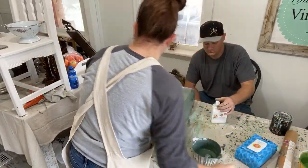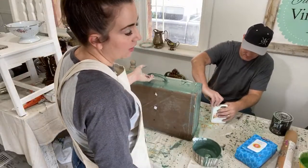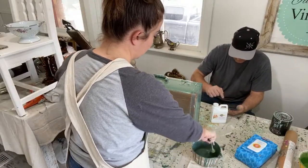We are committed. Kind of like with a paint finish. Sometimes you're committed. Hey, there ain't nothing white wax can't fix. I'm gonna take these price tags. Never paint over a price tag. It's a rookie move.